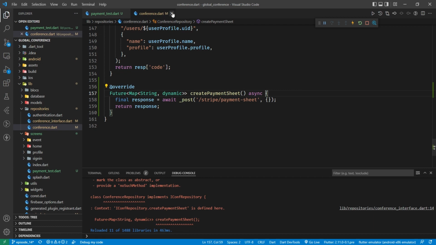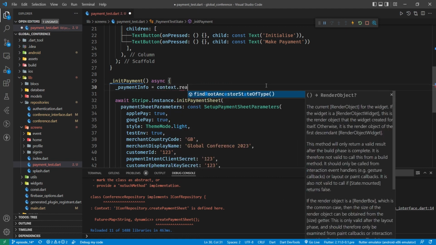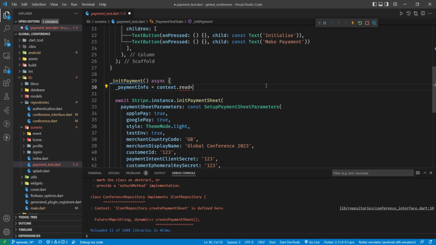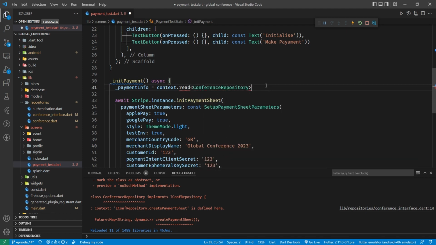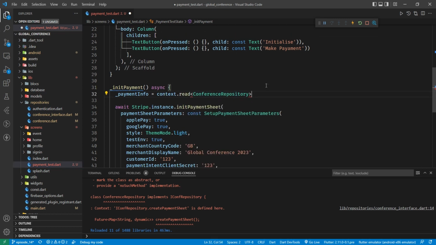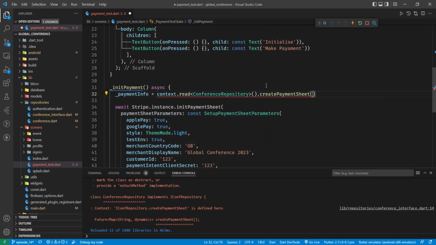And that's that. So coming back to our payment test, we just need to change this payment info to context.read, read our conference repository, and if we import Flutter bloc here, we can now create our payment sheet and get that information.